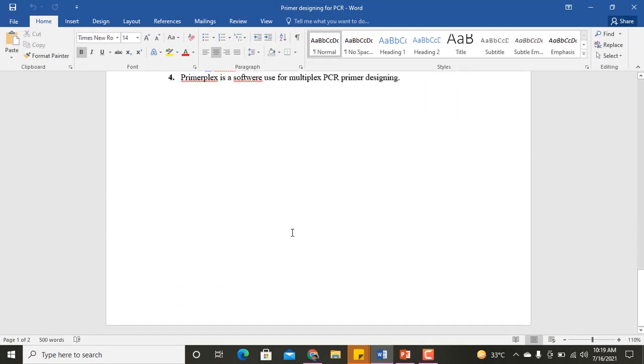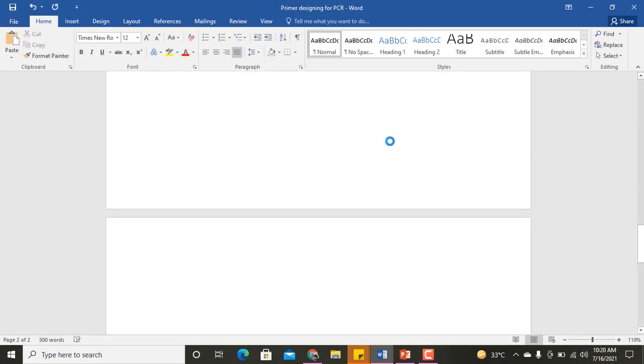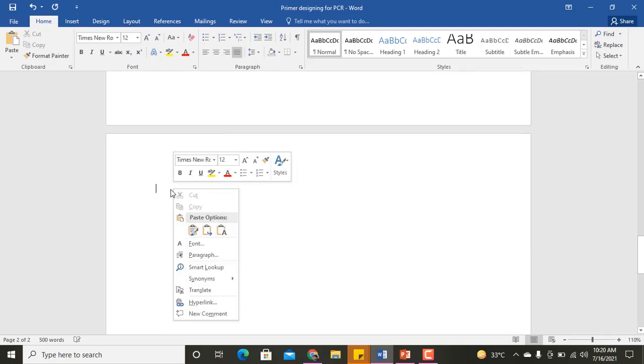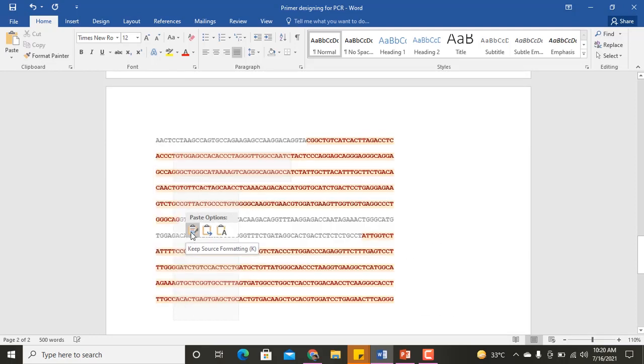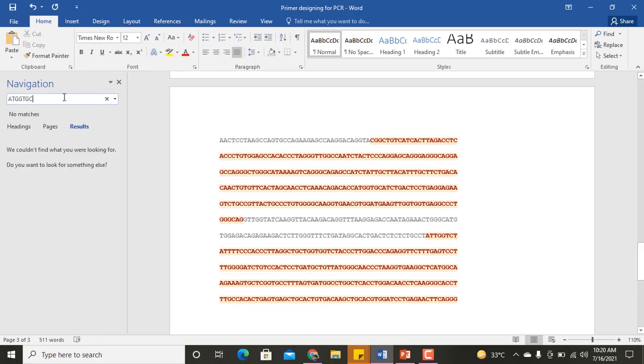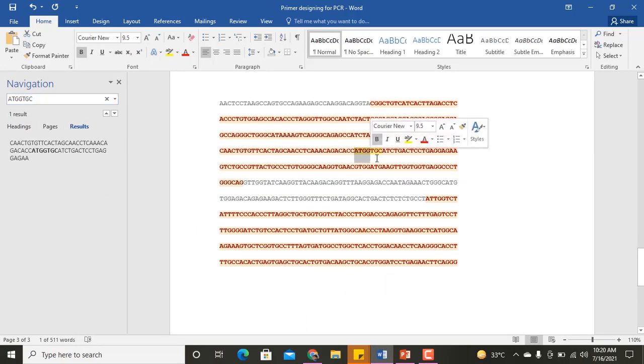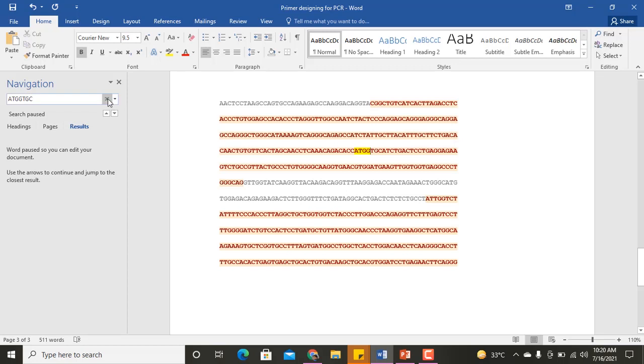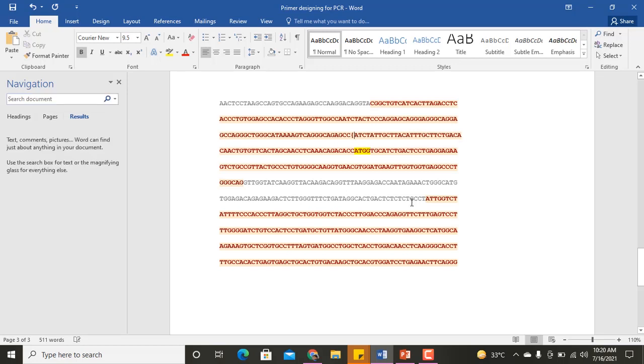After that, when you find the region of the first exon, you will copy the complete region of that sequence, the region that has your desired gene, and then paste it into the Word file or any text note.